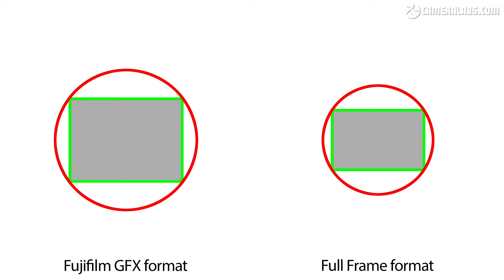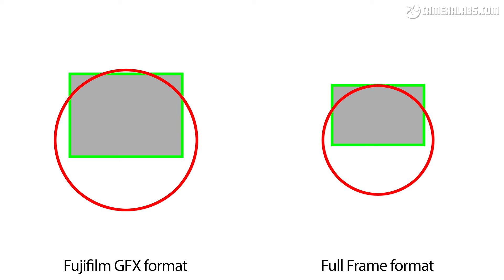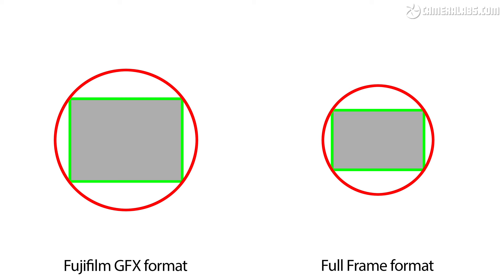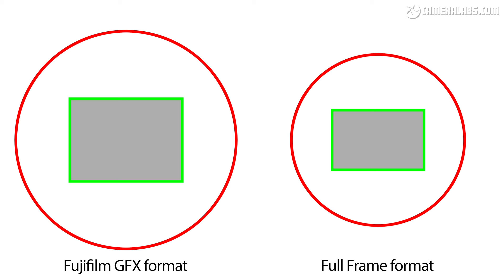To illustrate the difference between the GFX and full-frame formats and the impact of tilt-shift capabilities on both, I've made a scale drawing showing the GFX sensor on the left and the full-frame sensor on the right. A standard lens needs to deliver sharp details right into the corners on each system. If you shift the sensors to adjust the perspective, they go beyond the imaging circle of a standard lens, impacting quality or causing darkening. Canon's TSE 24mm features 12mm of shift on either side, enlarging the full-frame circle diameter from around 43mm to 67mm. Meanwhile, the Fujifilm GF 30mm TS features 15mm of shift on either side, enlarging the 55mm GF format circle to a huge 85mm — no wonder it's such a substantial lens.